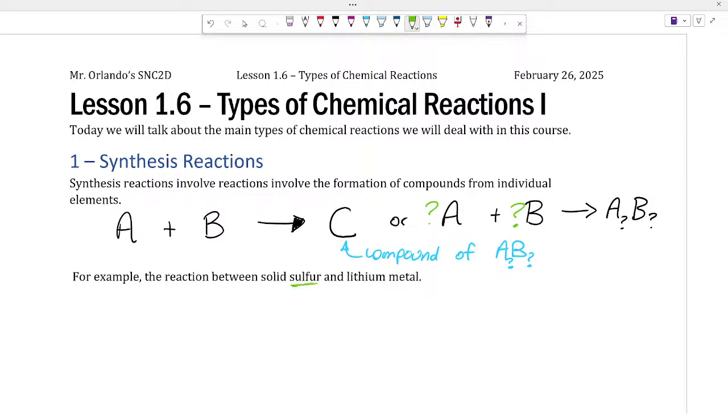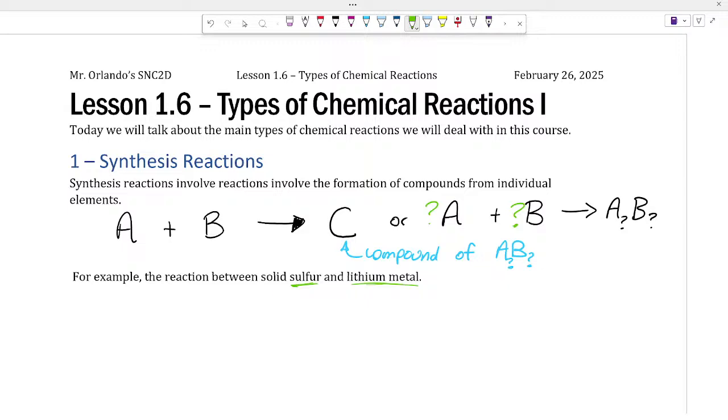If I wanted to, I could go in the back, and I have a jar with some sulfur powder, and I have a jar with some lithium metal. And if we wanted to, we could put them together. We could put them in the fume hood because sulfur stinks when it burns. And we could put it under a Bunsen burner. Not under a Bunsen burner, under a Bunsen burner it wouldn't get hot at all. Rather, we could put a Bunsen burner under it, let it react, and it would make a new compound. The lithium would bump into the sulfur, and they'd stick together.